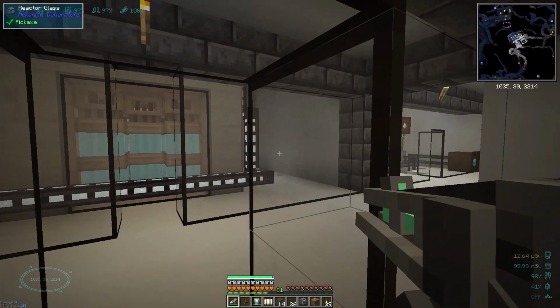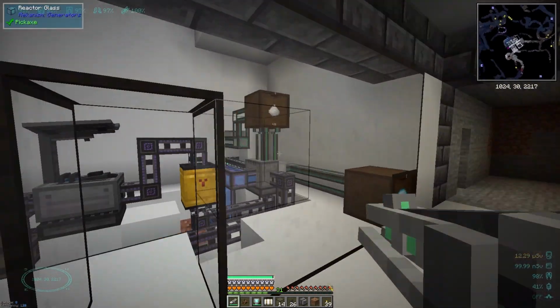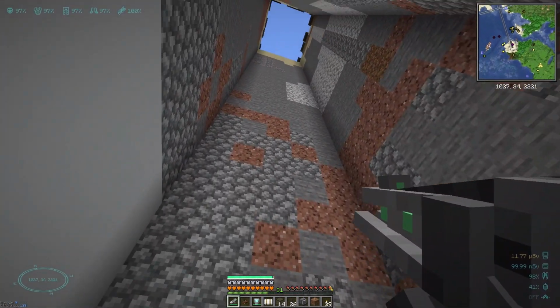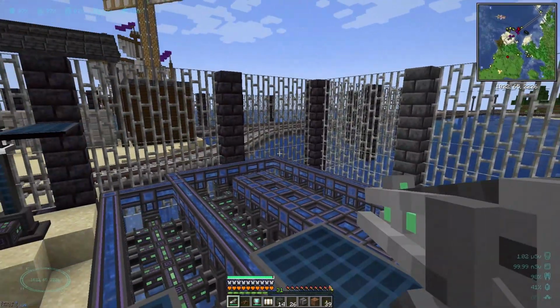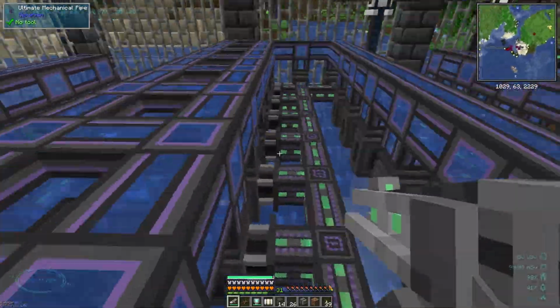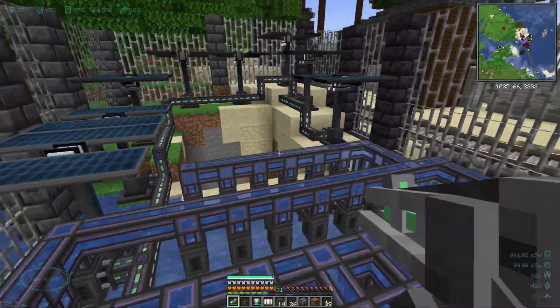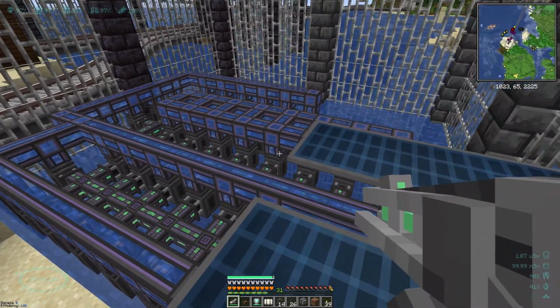I've also added a bunch more pumps. As you can see, about 503,000 millibuckets or whatever that is being processed, but only 19,000 per tick. So there's that. It means that I need a buffer overflow of about 19,000, so that's fine. As you can see up here, where we used to have this wall come out from here, I've now expanded it. Instead of digging all of that out and making it like so, we'll go with this way.